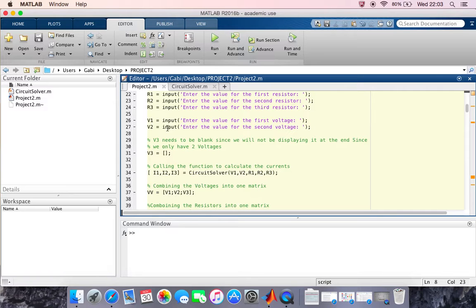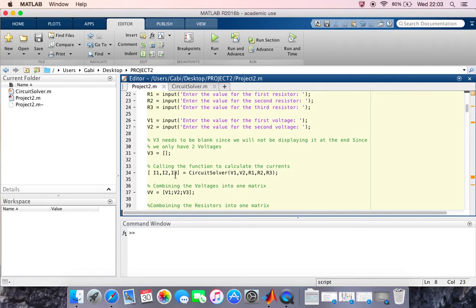And it's efficient because it's only inputting these 5 little things and we'll get the results in seconds. Now, this code will only work with 2 voltages and 3 resistors. Any other type of circuit would not work with our code.